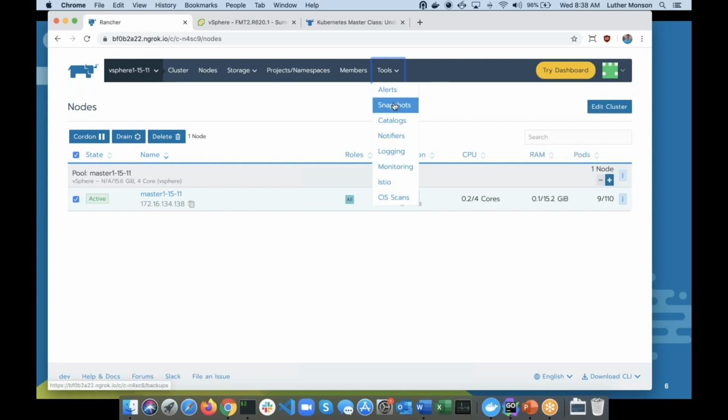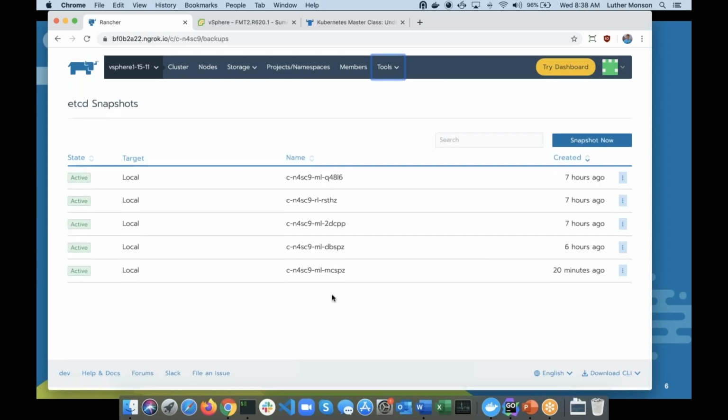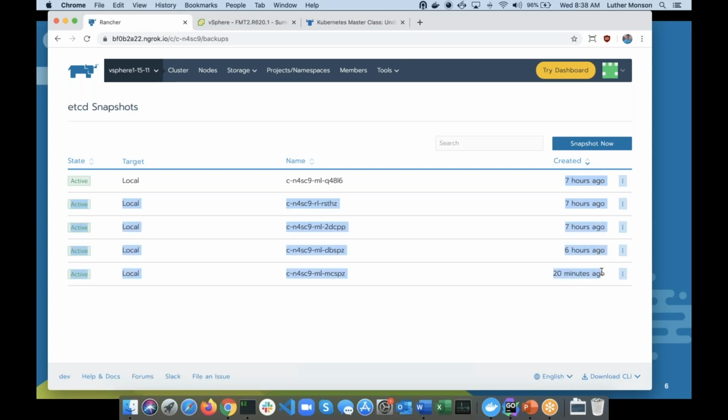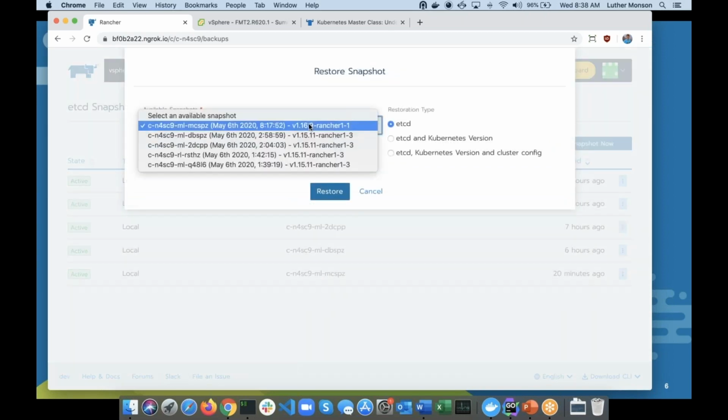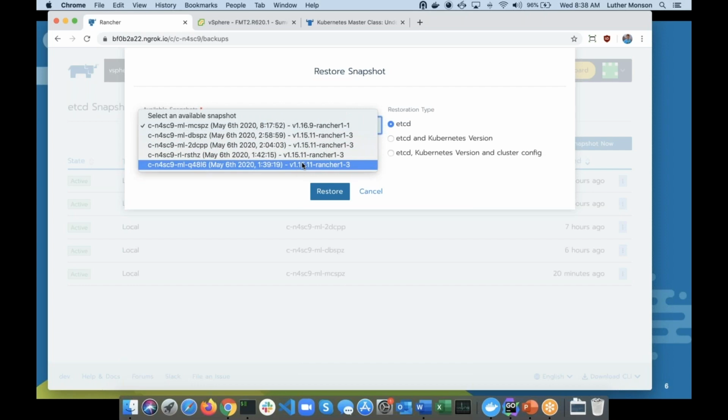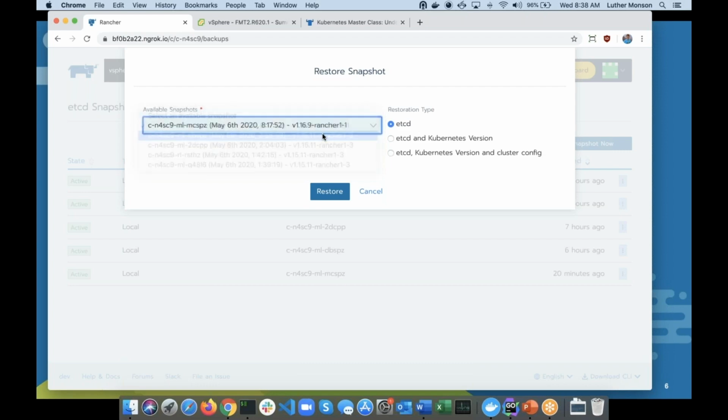However, I know that we have snapshots. I have taken these from when I created the cluster seven hours ago to twenty minutes ago. If you look at this and I say restore snapshot, you will see that that version of Kubernetes is actually embedded in this dropdown. You'll see additionally that the older versions are embedded in this dropdown, which include 1.15.11 from when I created this last night. So if you go and say restore a snapshot, 1.15.11, I will click that.